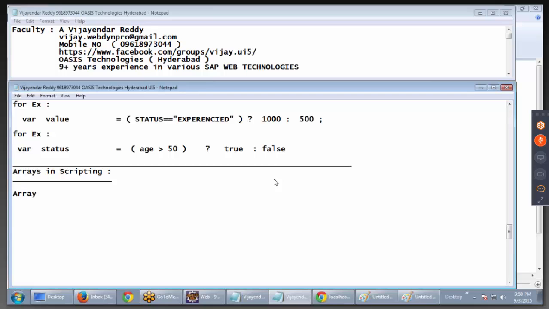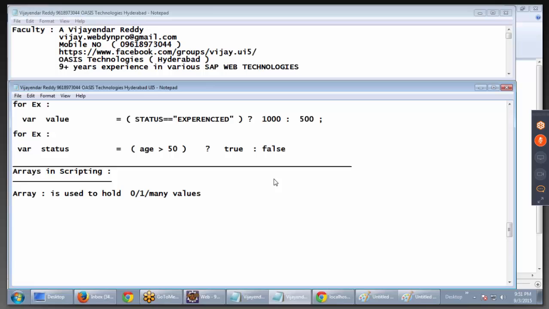Let me write here, array is used to store 0, 1 or many values. That is the main purpose of that. That means an array can hold 0, 1 or many values at runtime.